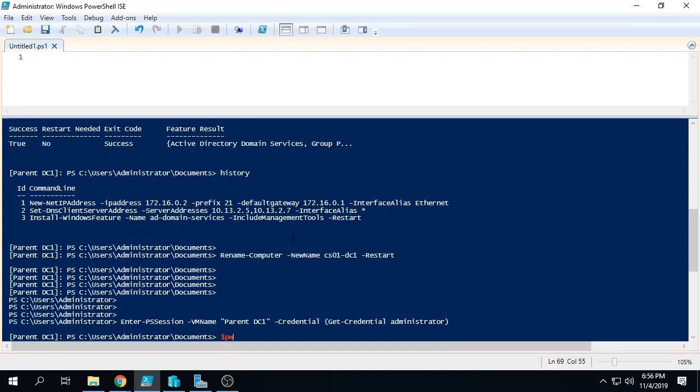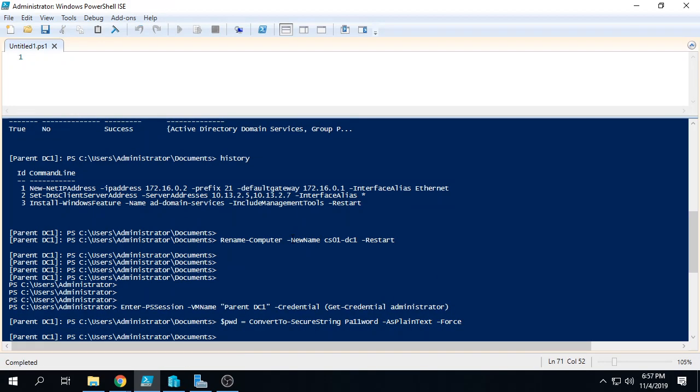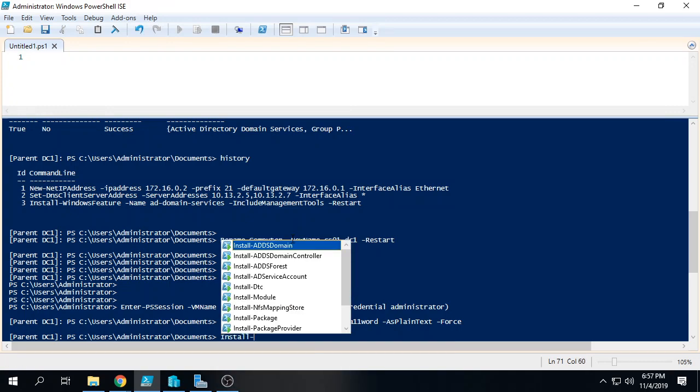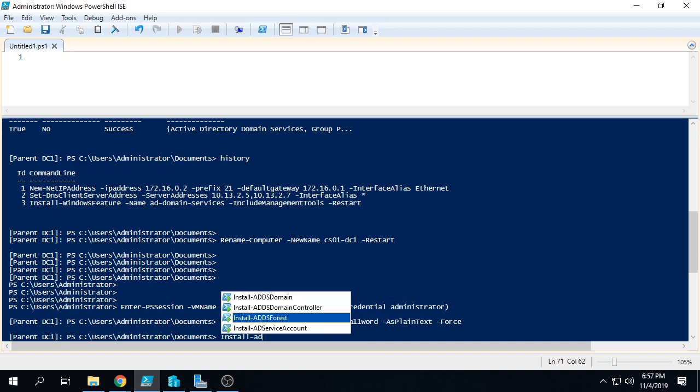I'm going to set my encrypted password, ConvertTo-SecureString, AsPlainText, Force. Now I'm going to install ADDSForest, a new forest because it's the first one.